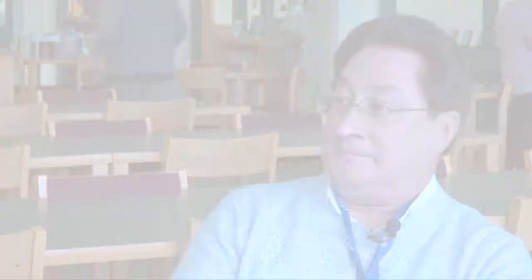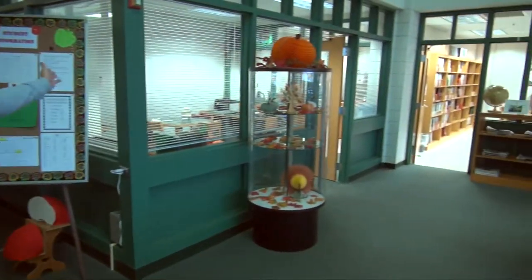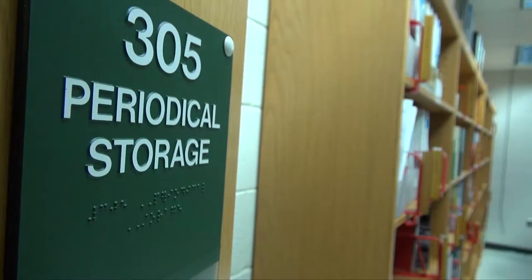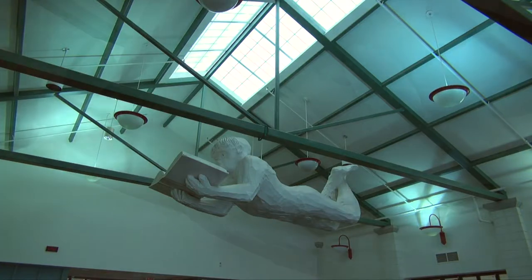Well David, why don't you show us around? First of all, back here we have a back workroom area, and on the other end is an archive room which has Musselman memorabilia as well as local history archives. This room here has our back issues of newspapers and magazines, and it's also used three periods out of the day for ESL classes. This is the main circulation desk. We have a sculpture above us — a reader — done by Albert Peroni in 1998 when the school was built. It does freak some people out because it hangs over the circulation desk, but it's made out of styrofoam. It's very distinctive, and very beautiful to see at night from looking in from outside.